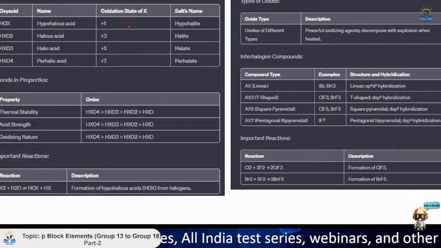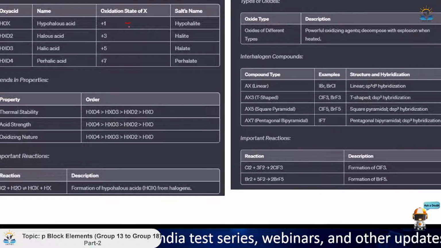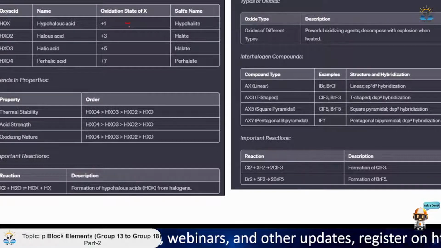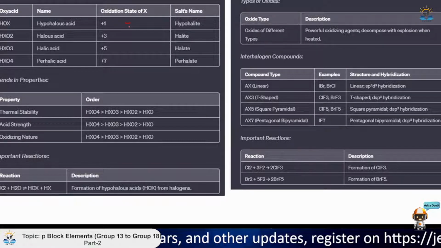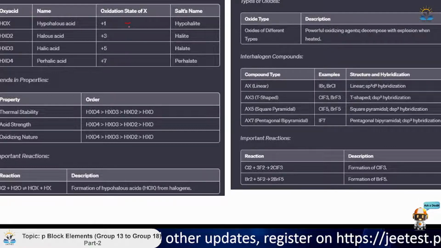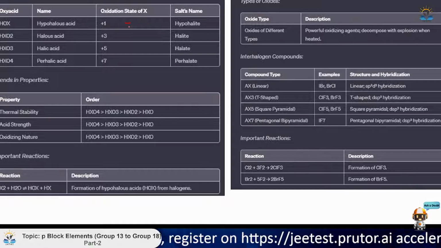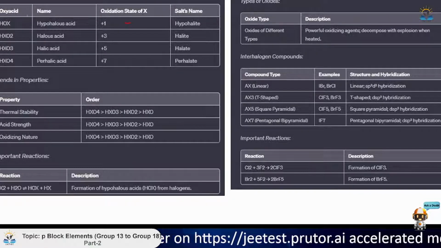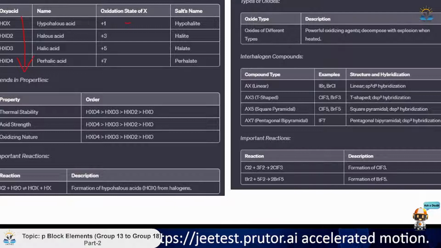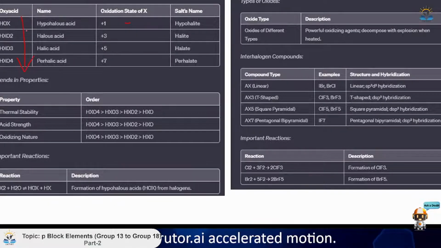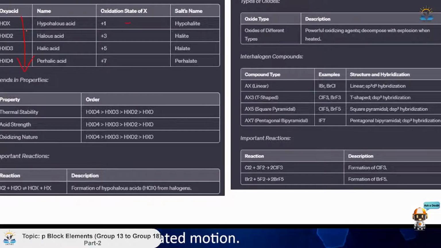So there are a lot of different oxidation states possible for our halogens, and we know about that. And we are just using that kind of property over here too. Okay. Now, if we talk about thermal stability of the acids, basically, as we go down over here, the stability increases, the acidic strength increases, and the oxidizing nature also increases. And also, if you hydrolyze halogen X2, you can get an HOX.